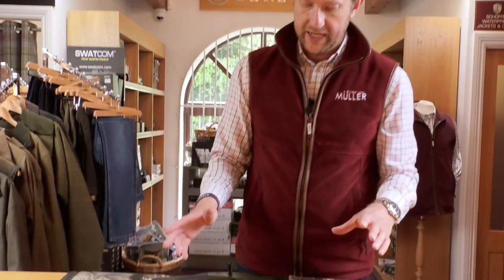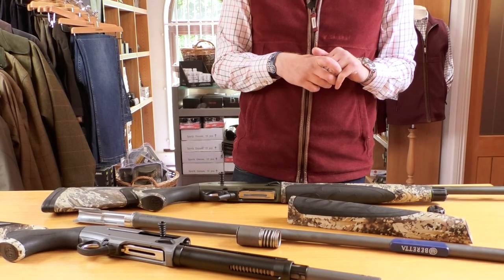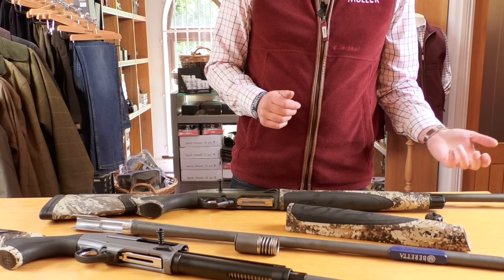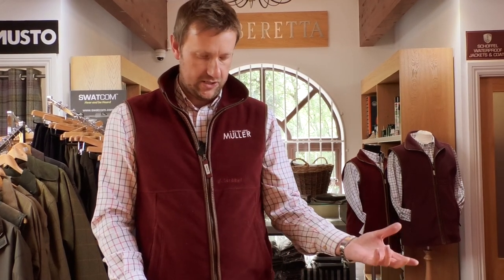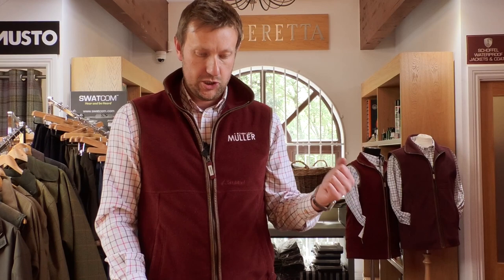These two are both 28 inch. Personally I really like the grey — the green I'm not so keen on — but it'll be interesting to see over time how these coatings last. This is still quite a new model. I would be very surprised if it's not as tough as nails, because Beretta will have done a lot of research into the coating before putting it on the gun. At the price point — please get in touch if you want to know — this is going to be an absolute winner for people that want to shoot gas-operated semi-autos.